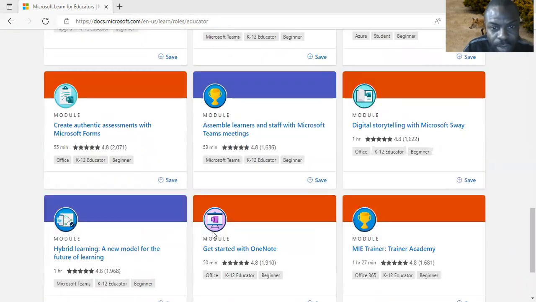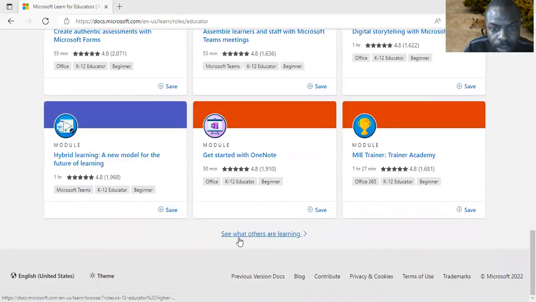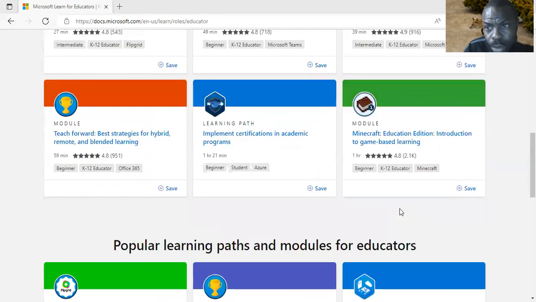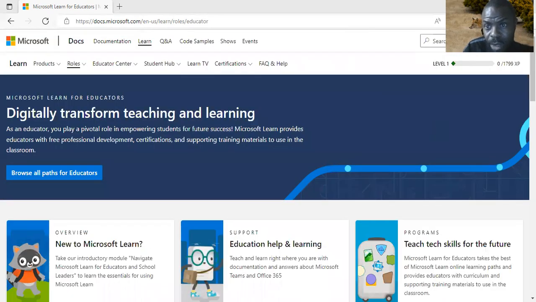But just in case you don't have any of them that you want to work with for now, you could make use of the search box, like I said earlier. Just type what you want. So let's assume we want something on learning design.